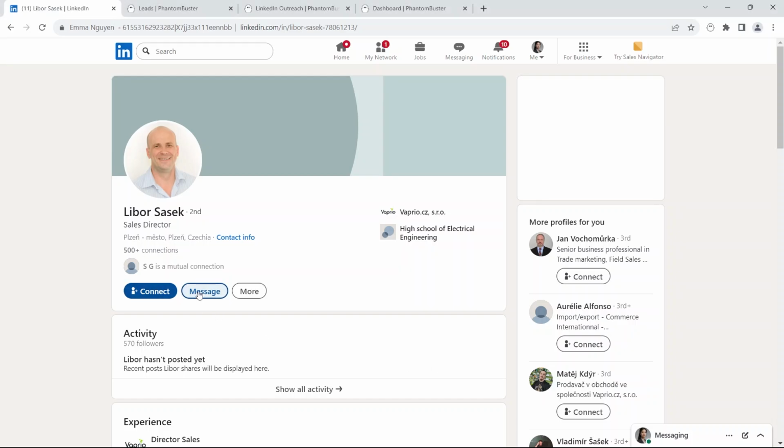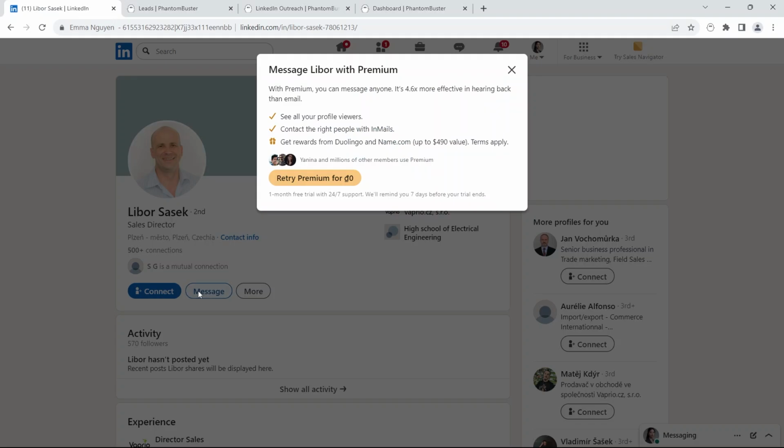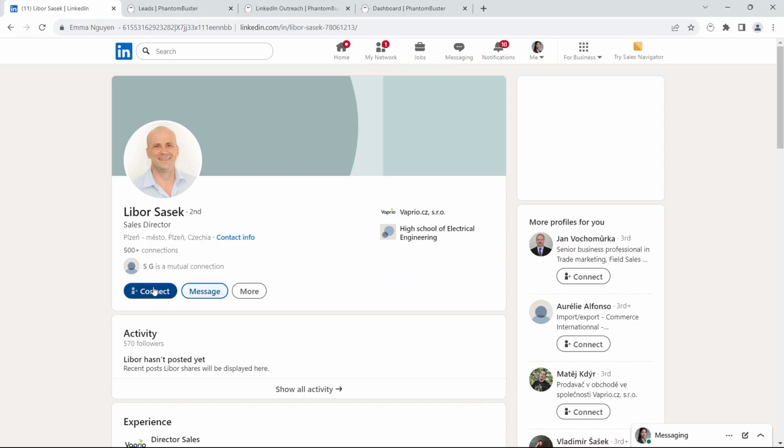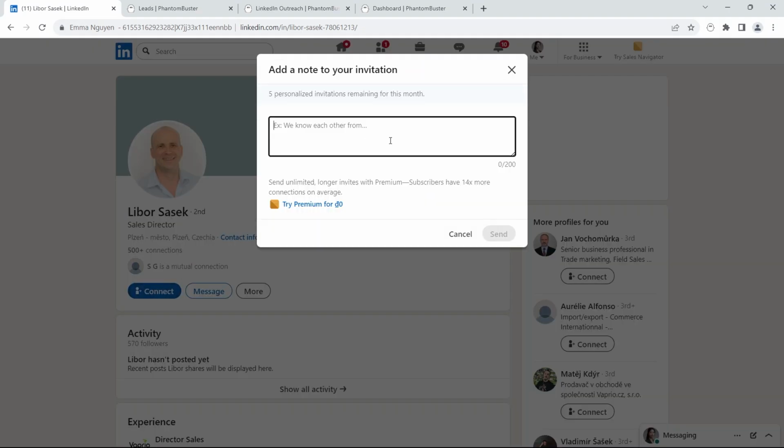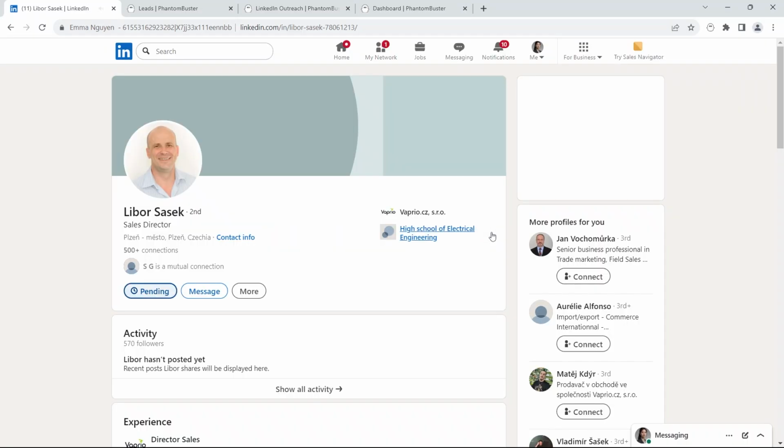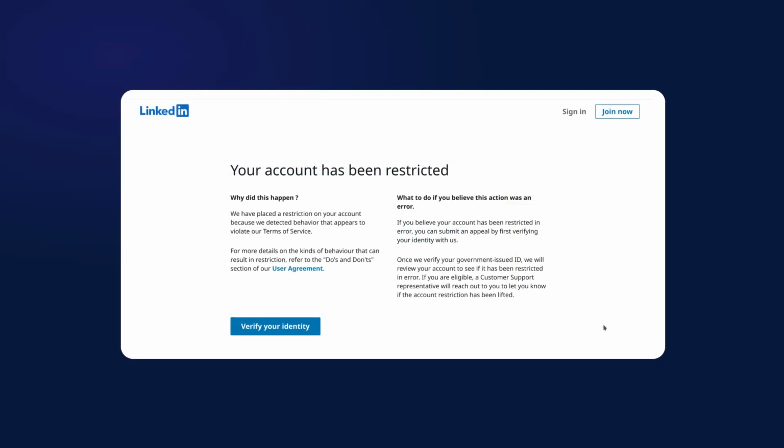But if you're on a free plan, sending bulk messages to non-connections is a huge roadblock. Unlike other social platforms, LinkedIn has built-in limitations that prevent bulk messaging to non-connections, forcing you to go through the tedious process of connecting first and then sending your pitch. If you want to automate this process across multiple LinkedIn accounts, it can lead to a major headache, getting your LinkedIn accounts flagged or even banned.